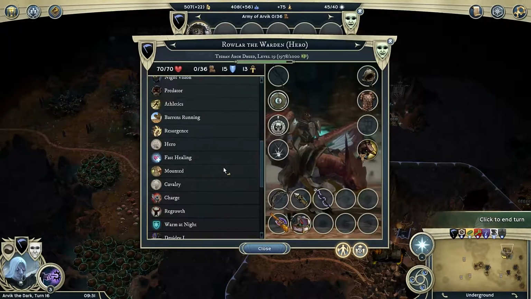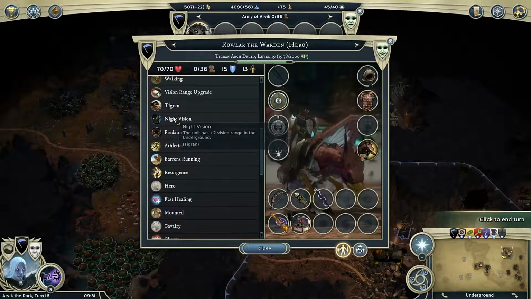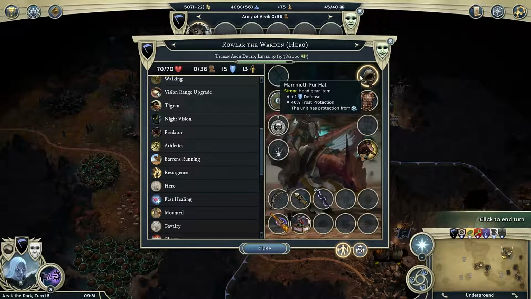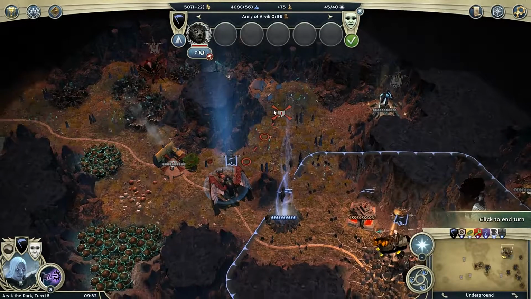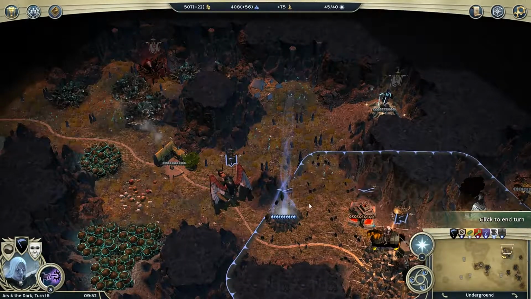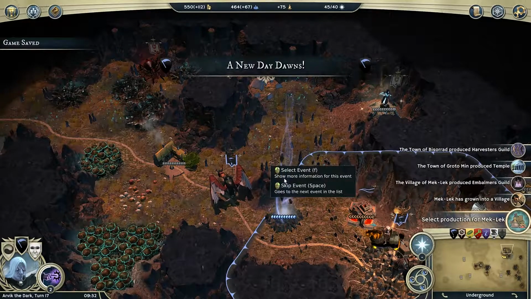How much vision do you have? Probably has some kind of underground vision thing. Yep, that would explain that. We could add the extra vision upgrades to this guy while we're underground at least. That would be massively useful. Is that it? That is it. I'll leave the next turn as our last.